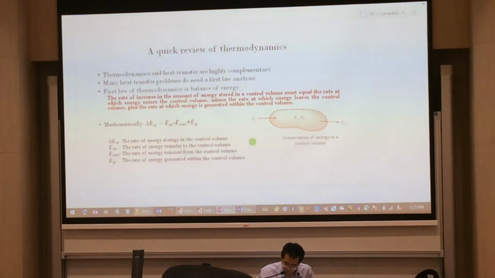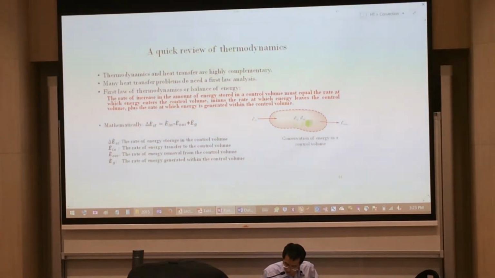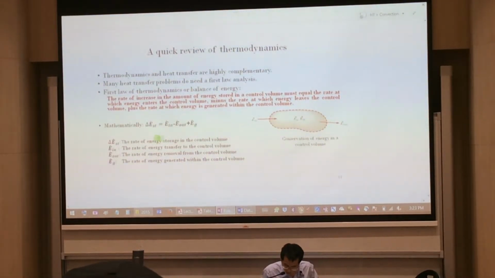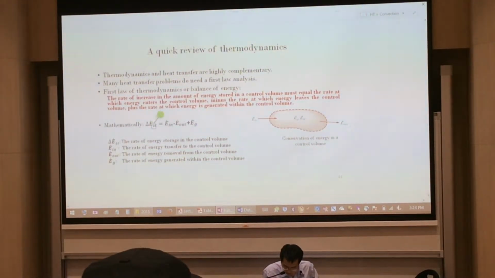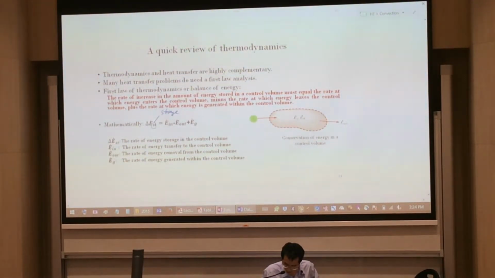It's talking about energy that's going into the system, right? The rate of that energy going into the system, minus that energy that's coming out, plus generation of energy within that system. It's got to be equal to the energy storage. This one refers to storage of the energy. So whatever the rate of energy that's going in there, that's E dot in, minus whatever the rate that's coming out, E dot out, plus the generation of energy within the system.